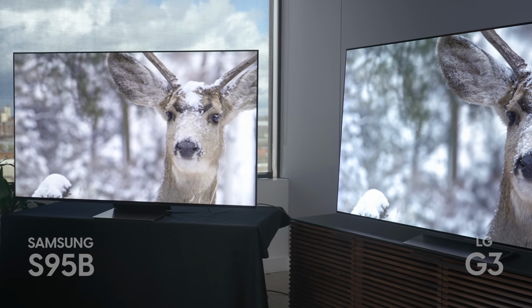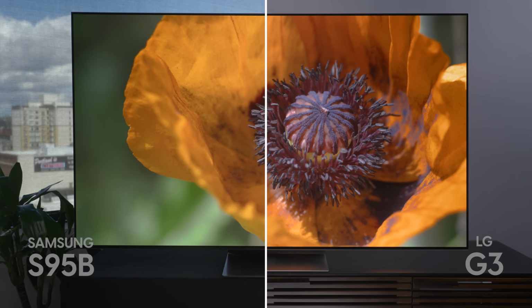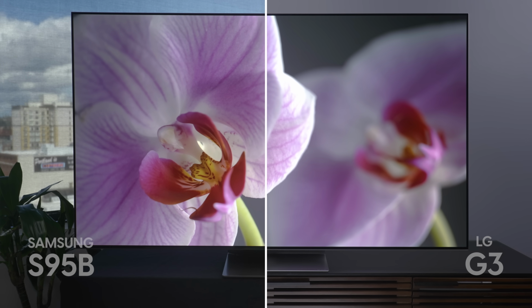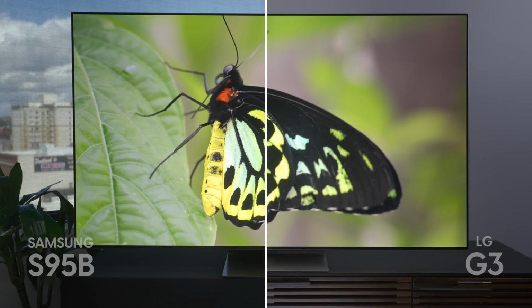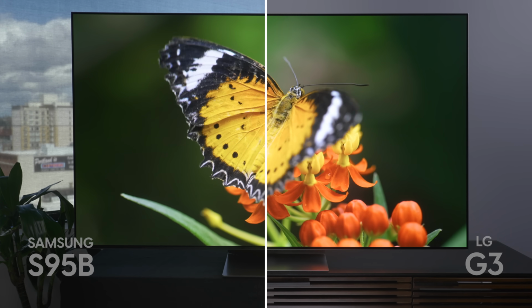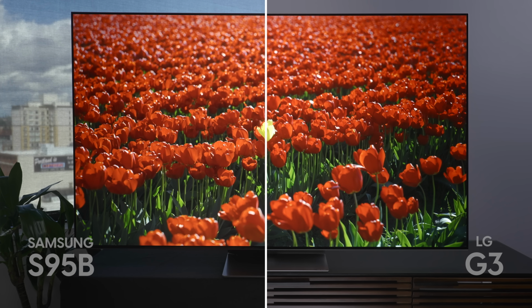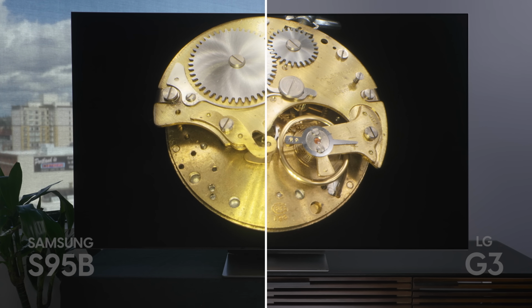And that white subpixel gives the impression of brighter colors too, which brings in the whole color purity at higher color luminance conversation. Because the QD-OLED TVs are able to maintain color purity at high luminance levels, that is, the red, green, and blue color primaries are more accurate at higher brightness levels, the QD-OLED is able to do some things that even the LG G3 can't. And if you have the two TVs side by side like this, you can see those differences. It's most obvious for me in the reds and oranges, and by extension, some in the yellows. Those colors are brighter to me on the QD-OLED, and when we measure them, our subjective observations are ratified by objective ones. But is that something that most viewers can see outside of a comparison like this?